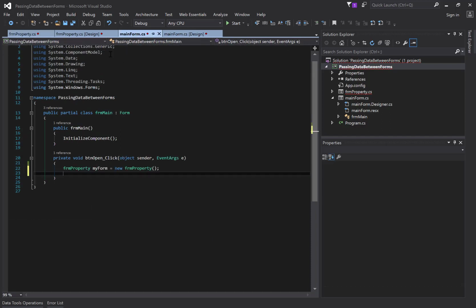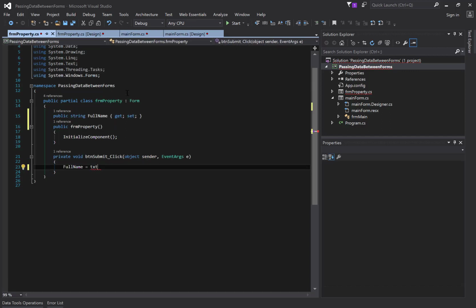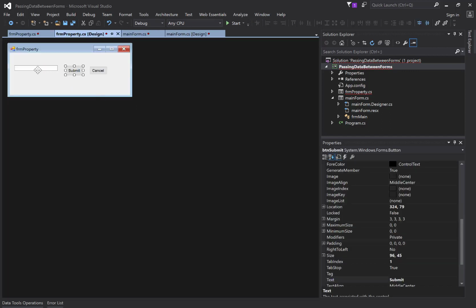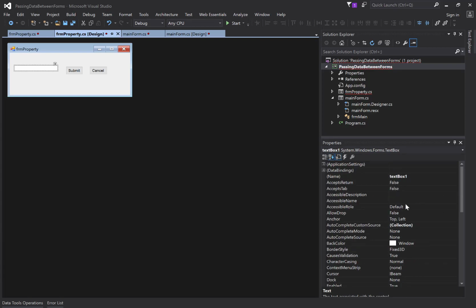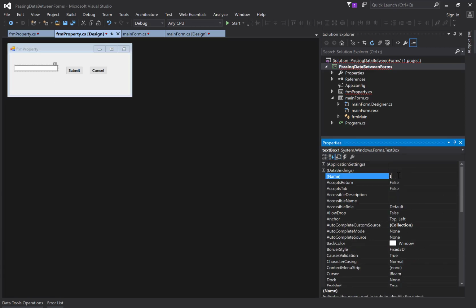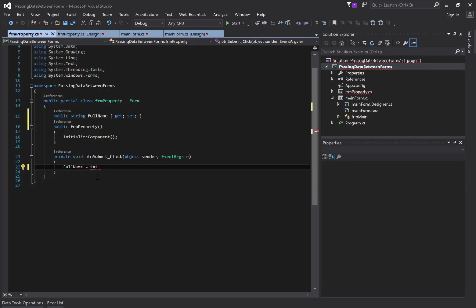So let's go back into the form property, and we're going to look back at the, we didn't call this anything, so I need to call it something meaningful. So let's call it text full name. Remember, this is private. So now that I have a name on this text box, I can go back into that. There we go.